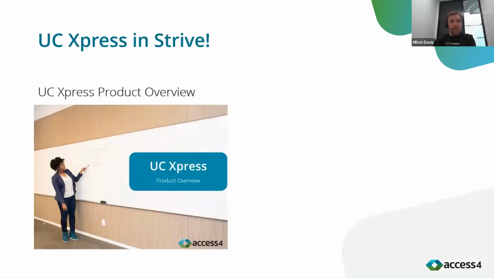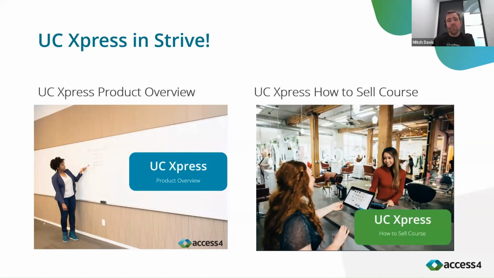Thanks for that, Ann. Just a few last things about UC Xpress. We do have some courses available to you in Strive. First of all, our product overview course. If you have missed all of the webinars and all the additional things we've launched about UC Xpress, and you want a quick overview of what it's all about, there is a UC Xpress product overview available in Strive, and I highly recommend going through that. It's quite a short course, but it gives you all the basic information that you require.